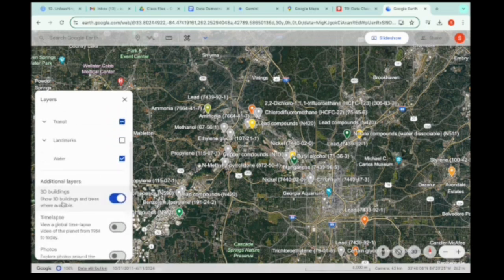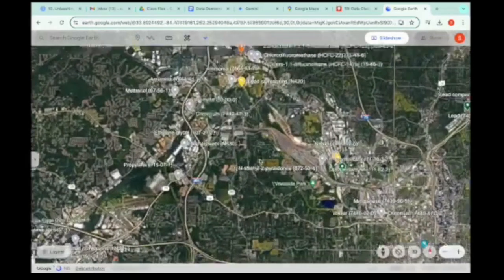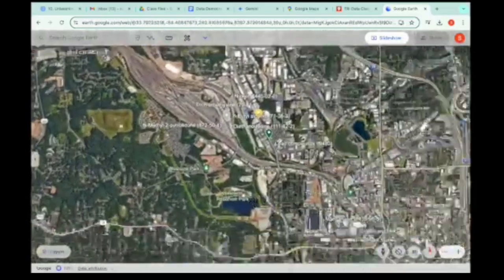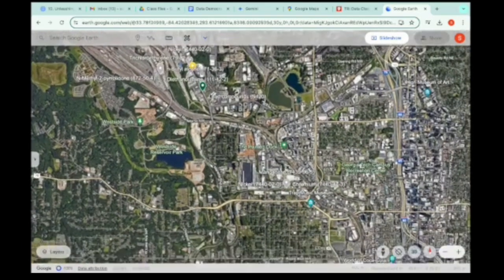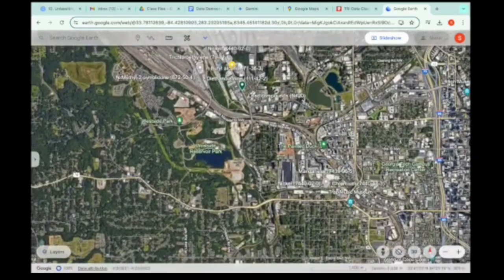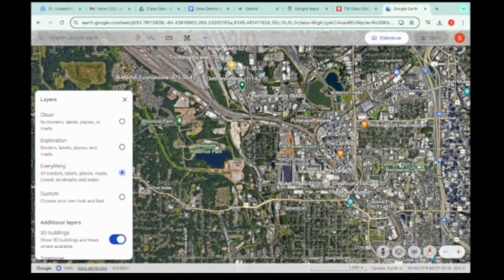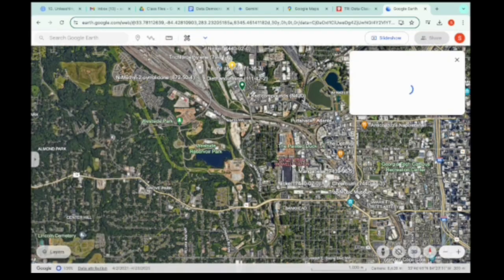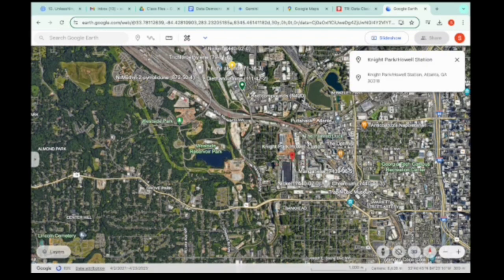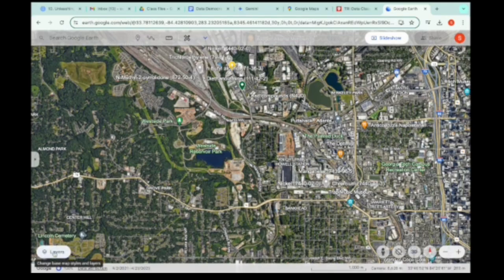As you can see, go all the way down. If I am interested in landmarks, for example, I can click on it and zoom in a little bit so we might actually be able to see some of these places. There we go. So we're at the Georgia Tech campus, currently in Atlanta, Georgia. If I turn everything on, you can see lots of different things pop up. Each one of these has data associated with it if you click on it. So this one's giving us a shape file.